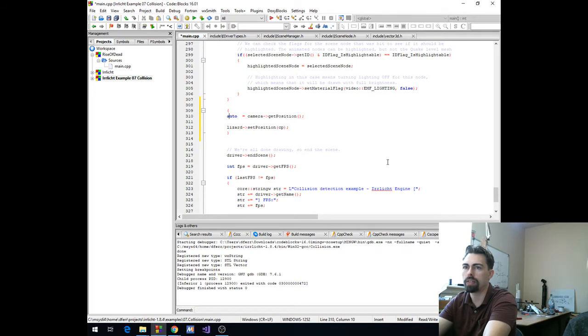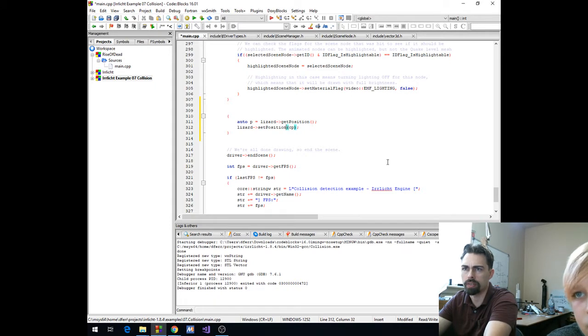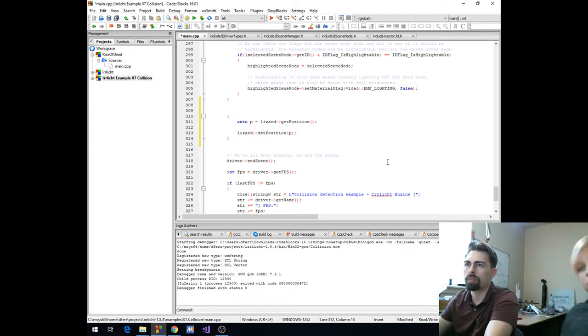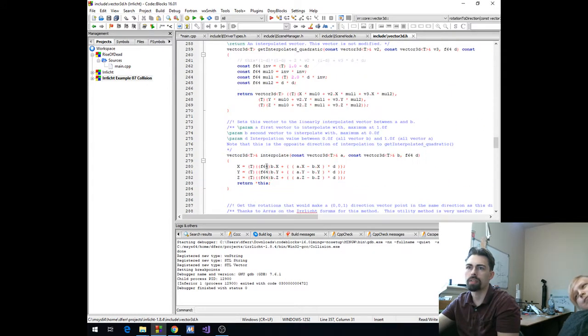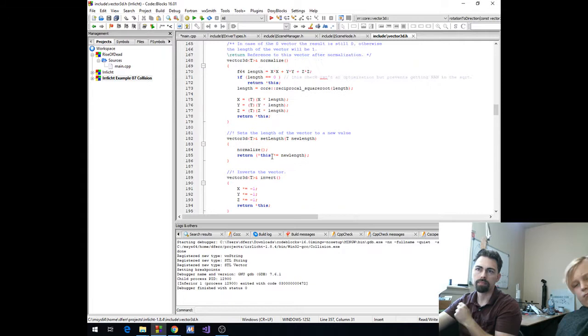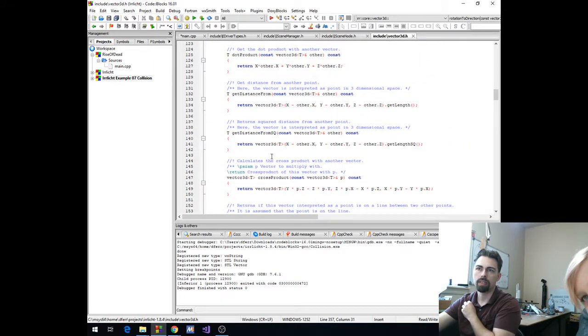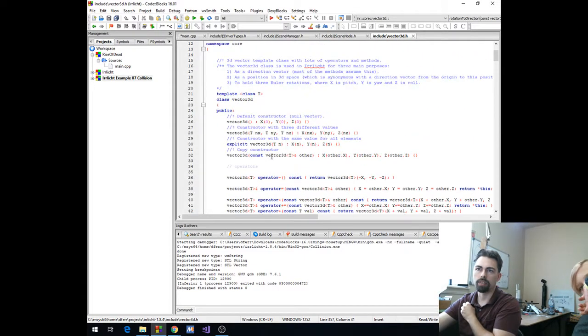Nah, I think you can jump with the FPS thing here, but let's see, P equals lizard get position. I'm kind of rusty with the Irrlicht stuff too, because it's been a while since I used it, so I'm not sure how to easily change the vectors. A vector is x, y, z, like the coordinates of where it is on the screen. It's basically trigonometry and math.